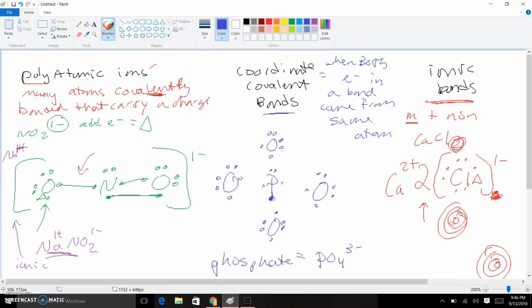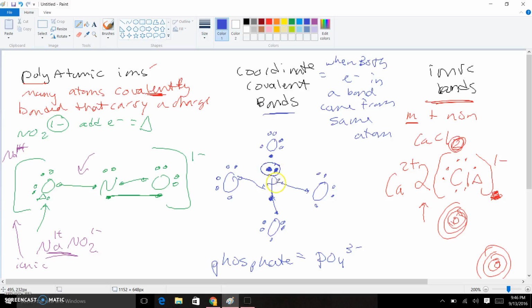Start hooking up the little dots as easy as I can. Looking pretty good so far, but you see I've got to hook up that P to that top O. But it's kind of weird because I've got 2 electrons down here by the P and 1 electron by the oxygen. So how do you hook them up? You might be thinking, well, just kind of do this. Well, if you do that, then you just divorced the electrons that are on the top of the phosphorus, and that's not a legal thing to do, because they're hooked together. So you can't do that. You've got to figure something else out, and that's when we do a coordinate covalent bond.